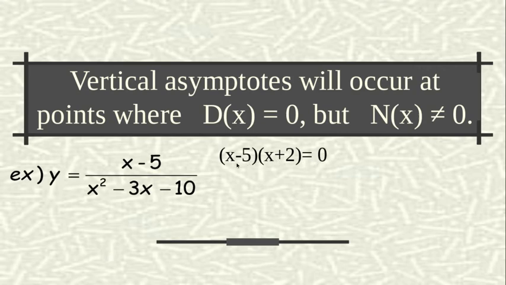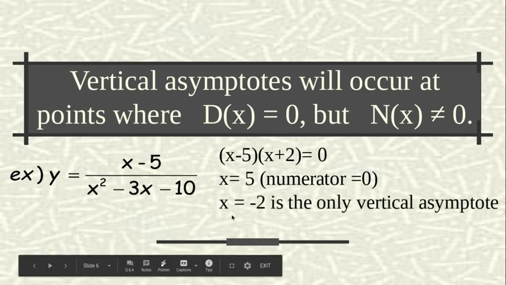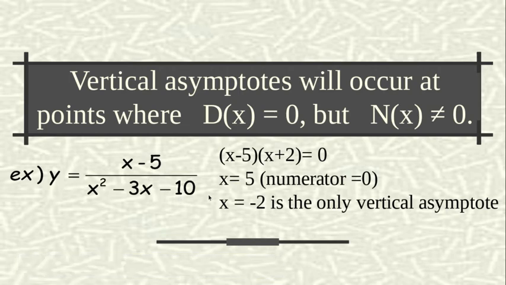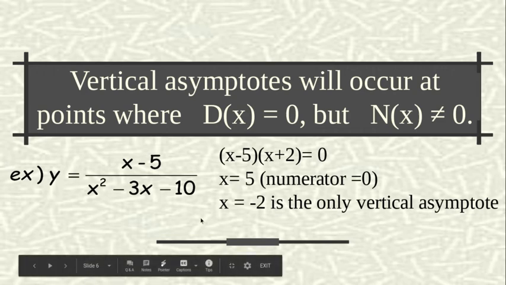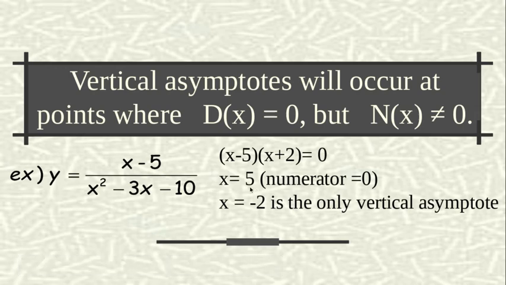So x equals 5 would be a discontinuity. However, the numerator equals 0 there, so it is not a vertical asymptote. x equals negative 2 is where the denominator equals 0 and the top does not equal 0. So this would actually be the only vertical asymptote. If you were stating the domain, though, you would still say all reals not equal to 5 and negative 2. But 5 would not be a vertical asymptote. It would have a different shape in the graph, and we'll talk about what it would do in the graph. x equals negative 2 will be the vertical asymptote.